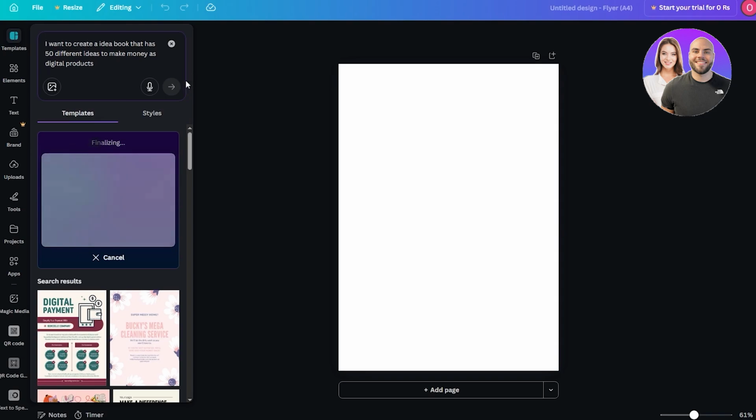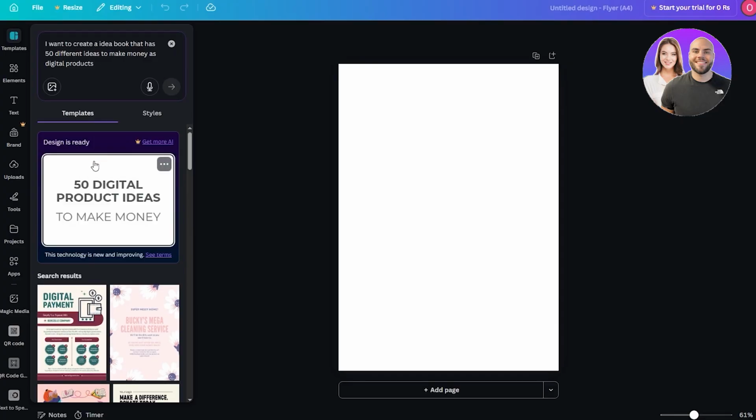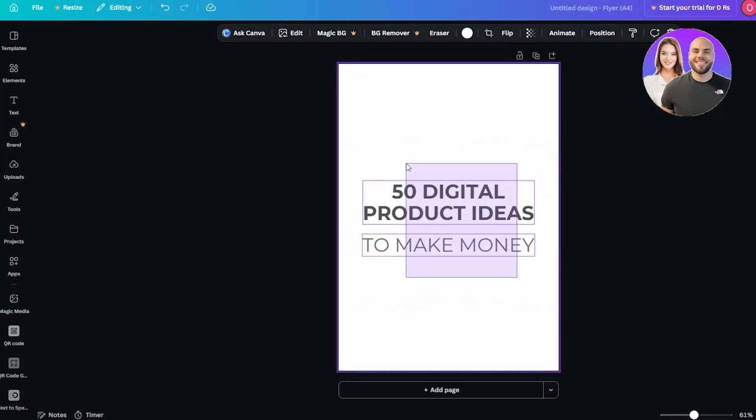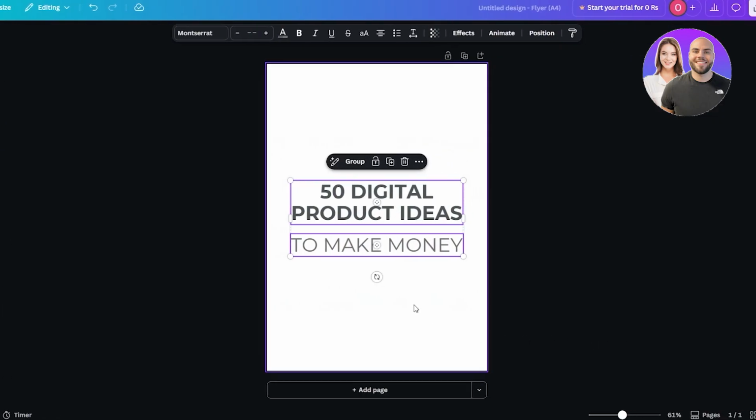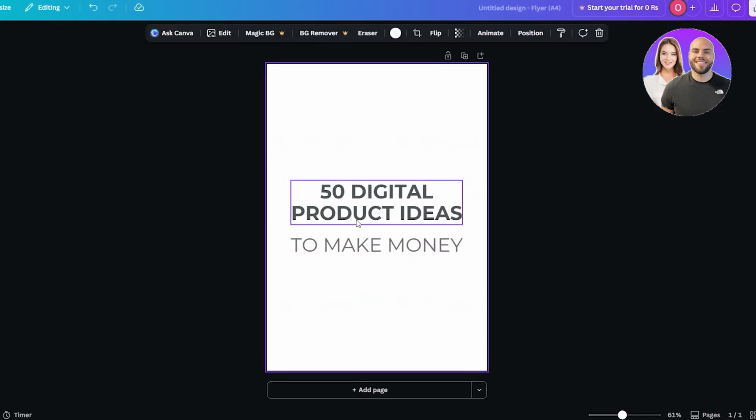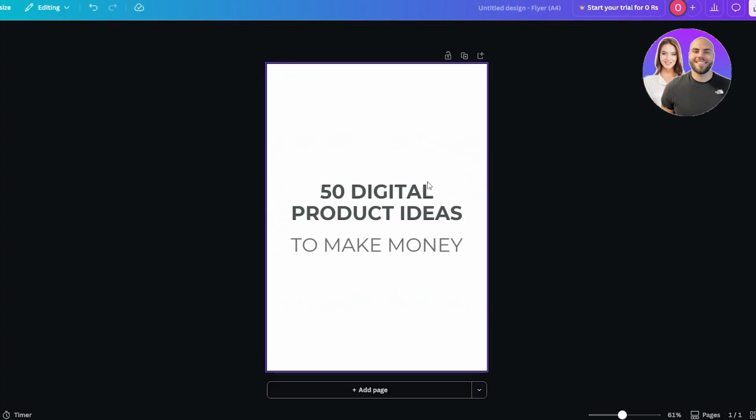I was just testing out the AI because this is actually brand new and I didn't realize we had an AI in Canva, so this will give us a chance to test it out and see if it's actually worth it or not. All right, so here is the design idea. It sucks so bad. It's bad. It's just text. I could have done this myself. I don't need to generate it, but we'll keep it over here as a placeholder for now.